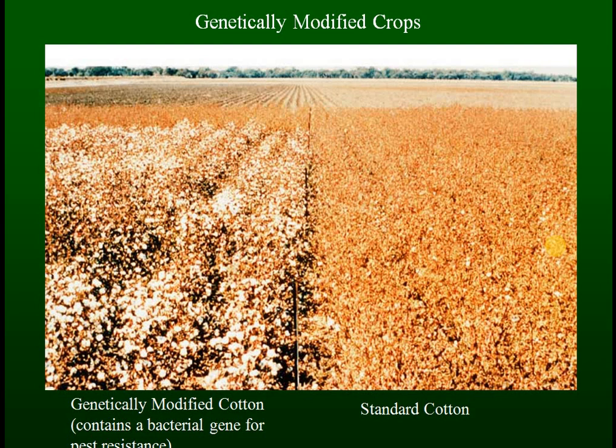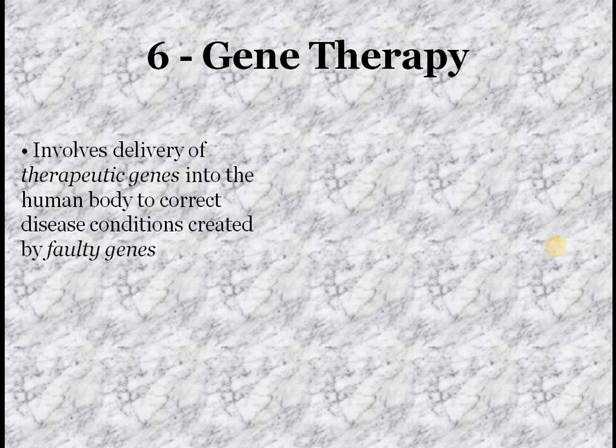So it is a genetically modified cotton, BT cotton, to protect the crops from pests. Okay, so gene therapy is also there. Gene therapy is nothing but delivering the correct gene. If you are suffering from any genetic disease, you have to isolate and correct the gene. That is nothing but gene therapy.